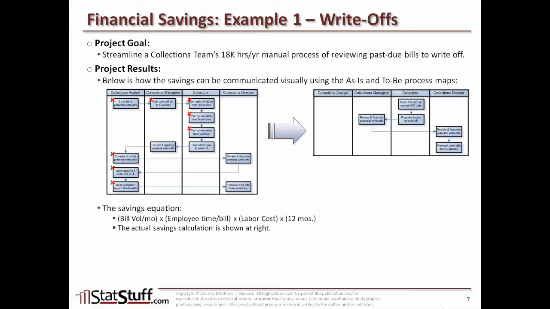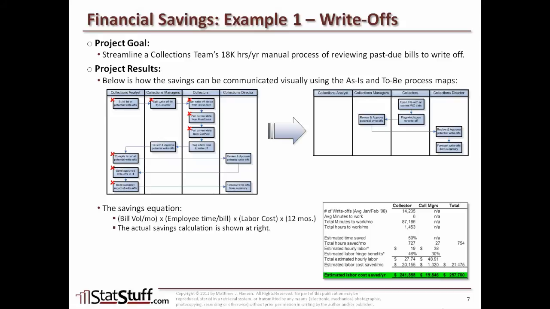So the actual savings that we illustrated is here over on the right-hand side, where we broke it down between the collector and the collections managers. We had to separate them because they had different amounts of hours spent, but they also had different hourly rates and different labor fringe benefit factors that we had received from finance, and all these rates were validated by a finance group. Basically this is our method for how we built this in Excel, using this more complex equation to figure out the total savings we contribute to the organization.